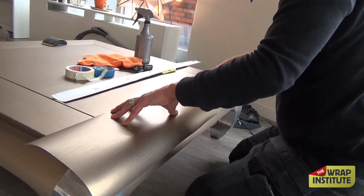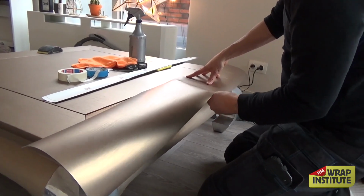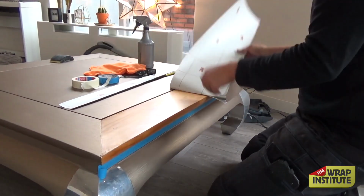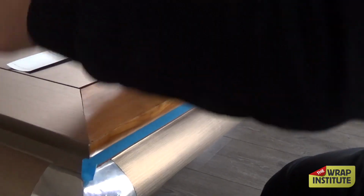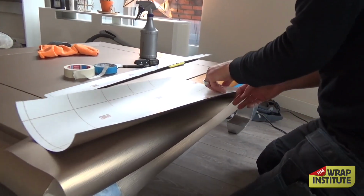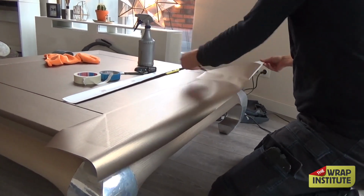Lock this section in, make sure it fits left to right. Once it fits, and I did that zipper cut right in the middle, I pulled just that little sliver of backing paper. Get my free hand on there to anchor it in place, line it up, make sure the logo is going in the same direction. One more time with the cloth just to make sure there's no speck of dirt. Squeegee it on, nice and easy, very straightforward. Double check the dirt, pull the backing paper halfway, flip over, lock it in, squeegee.